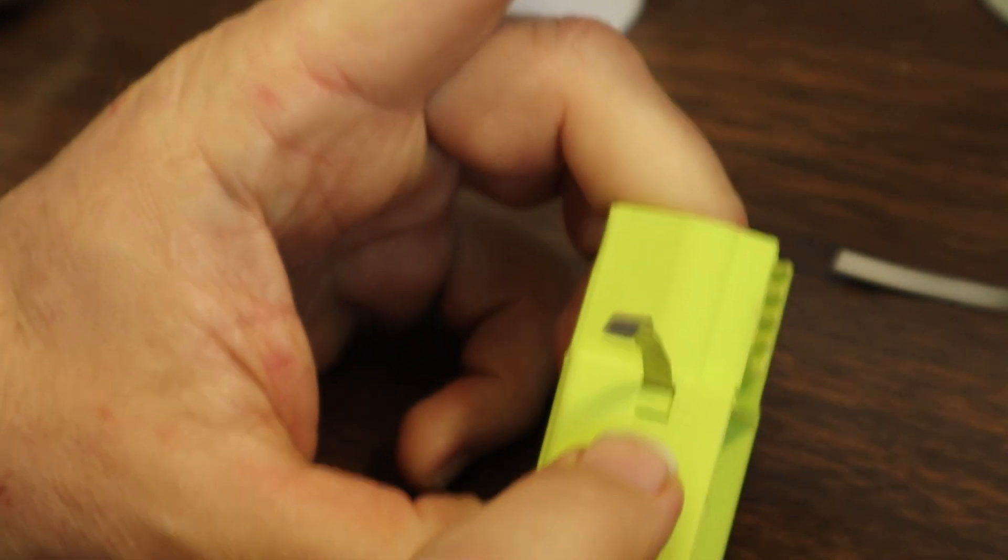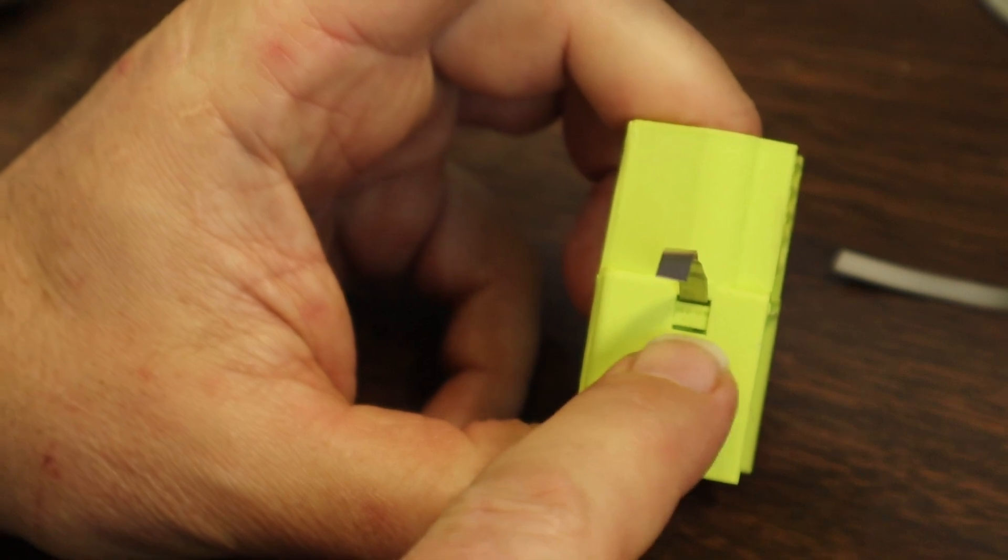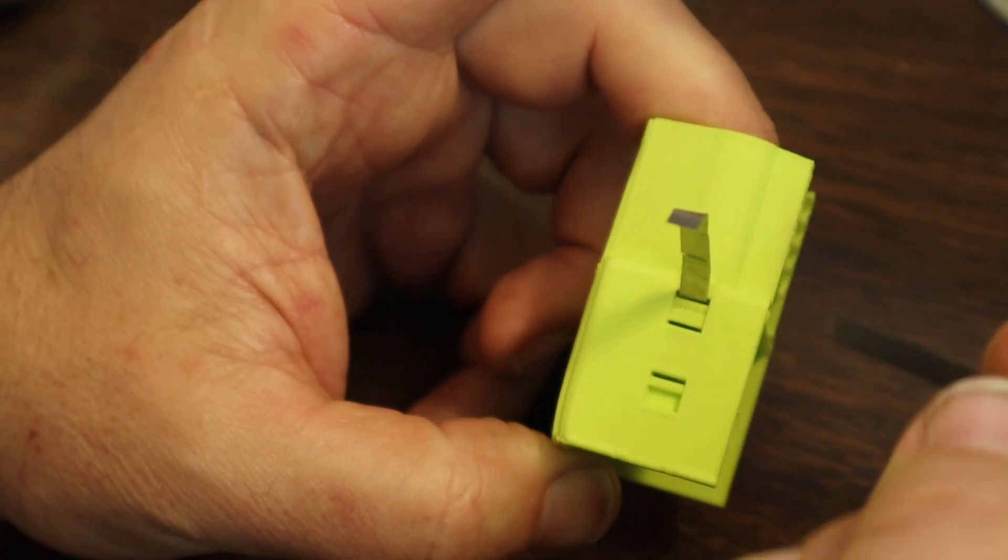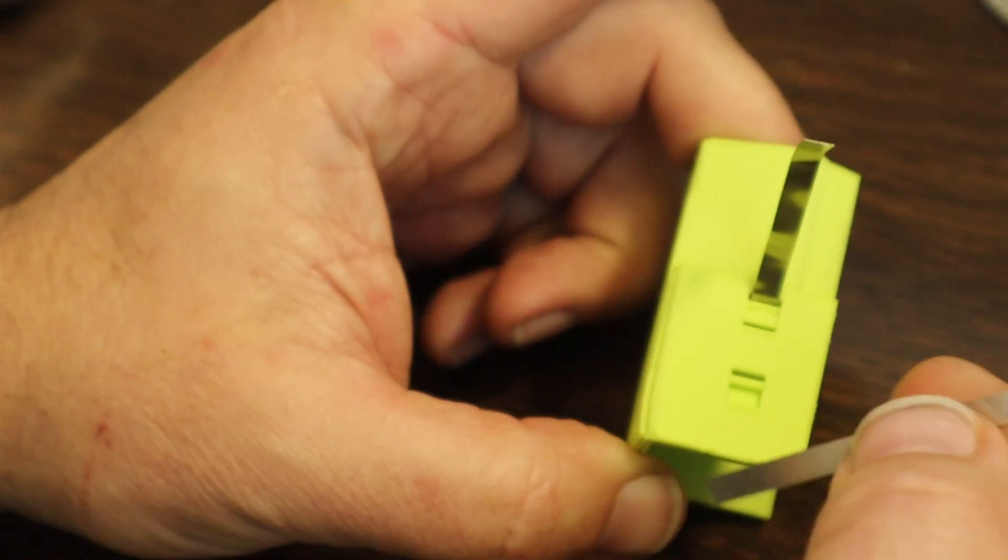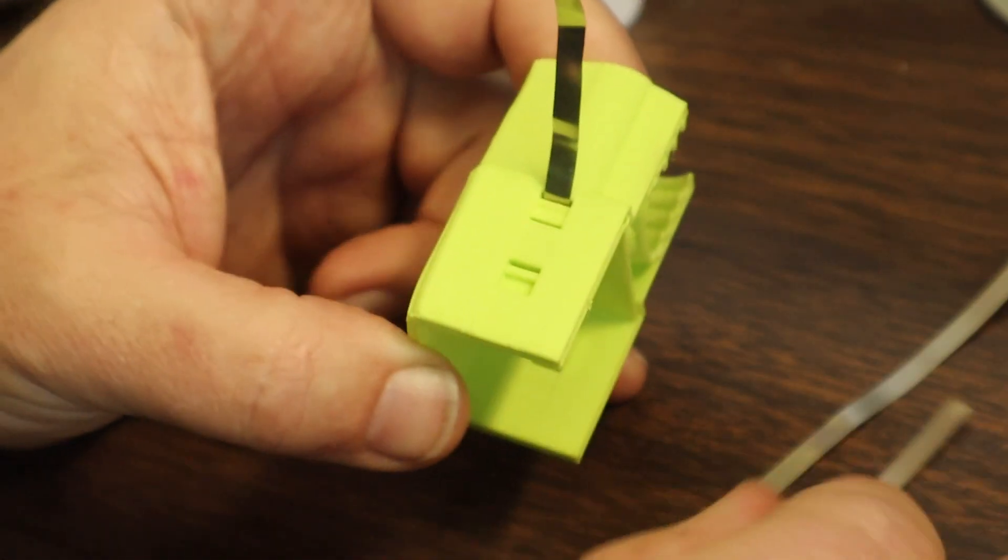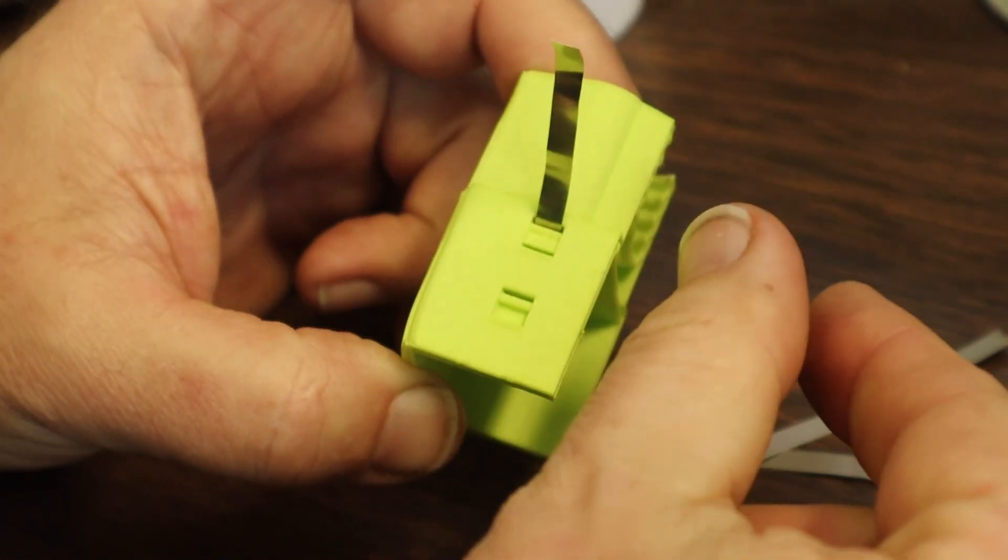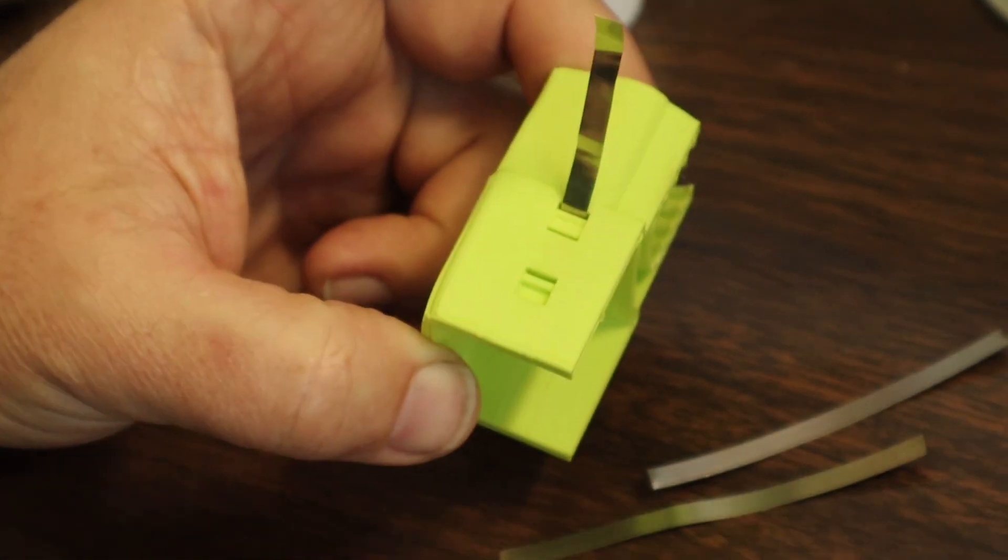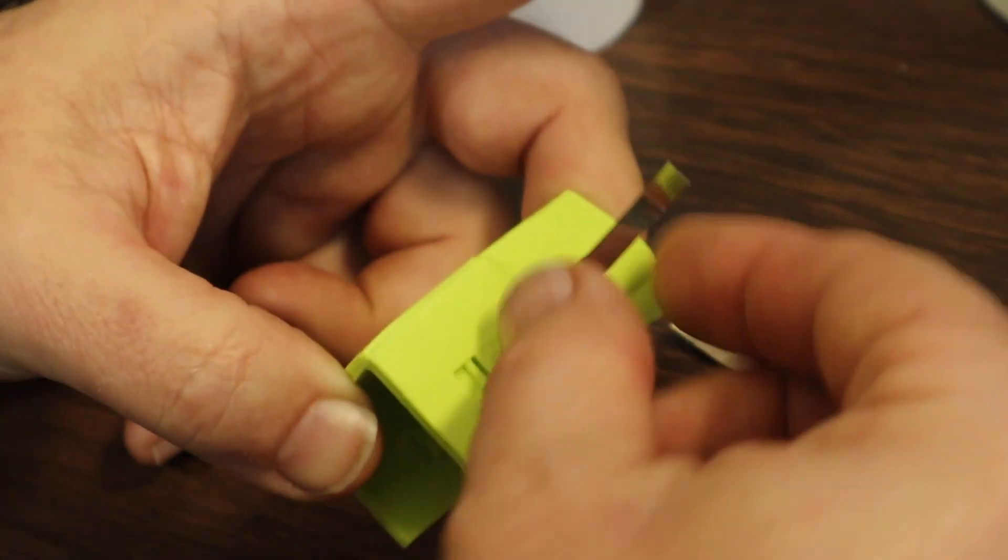I forgot to mention if you have any kind of stringing on your 3D print, sometimes you get like a little tiny bit of stringing through the slot. What you can do is before you start, just take a piece of the nickel strip, just kind of push straight through. The other thing is sometimes when you cut your nickel strips with a scissors, sometimes cutting them with the scissors will actually like twist the end a little bit. So just make sure the ends are flat. Sometimes what can help with that is like a plain small needle nose pliers, just flatten the end out.